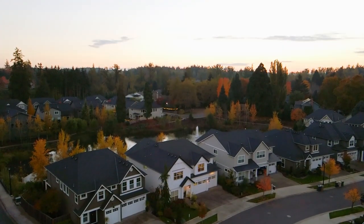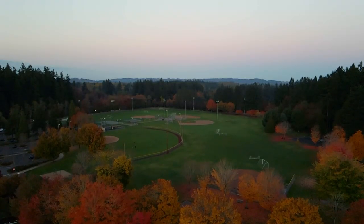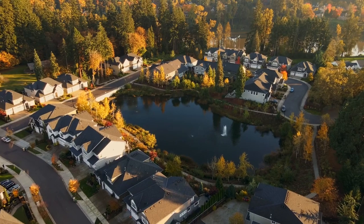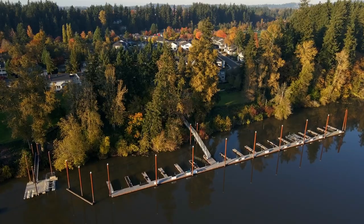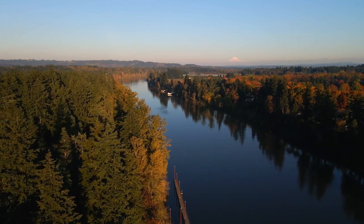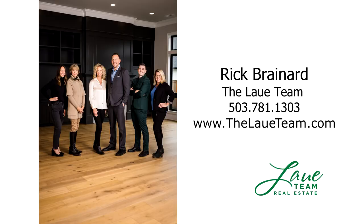You'll also love its convenient location, close to city amenities and with great freeway access. A captivating home offering the best in waterfront living — it's all here ready for you to call home. For more information or to schedule your own personal tour, please contact Rick Brainerd with Premier Property Group.